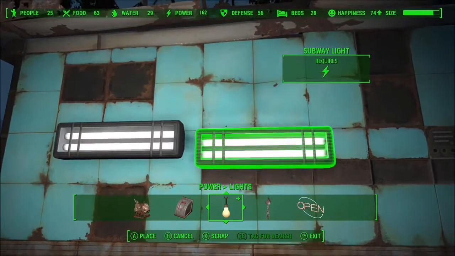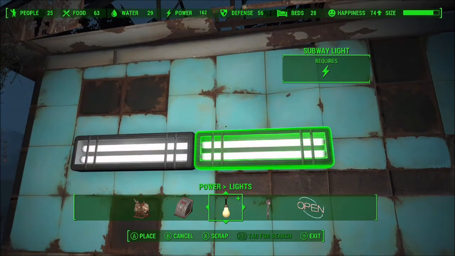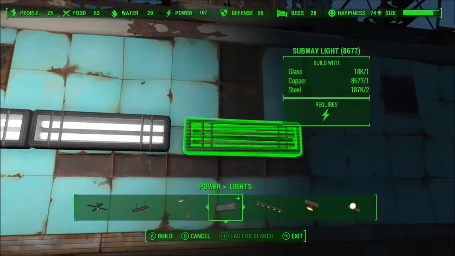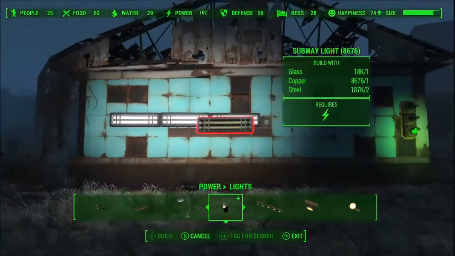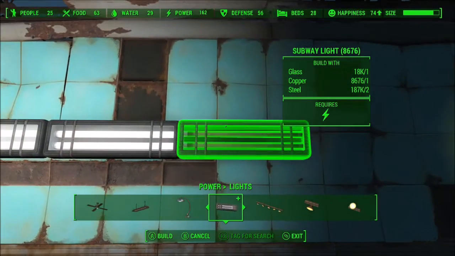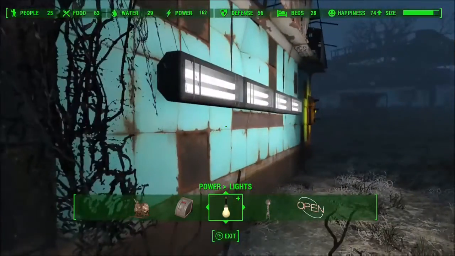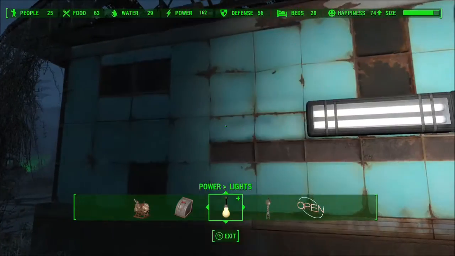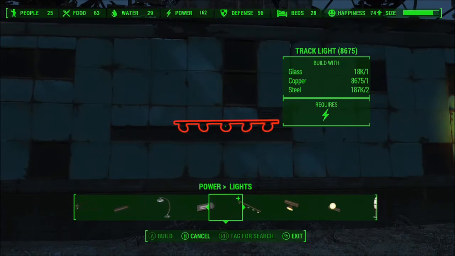Oh, these are great as well. It'd be nice if these actually clicked, snapped rather, but they don't. But of course, with a little bit of playing around you can get them to line up fairly well. Yeah, I think a lot of these items are going to be featured very heavily in any future settlement builds I do.